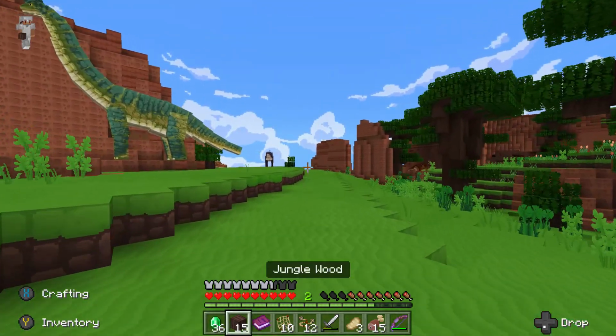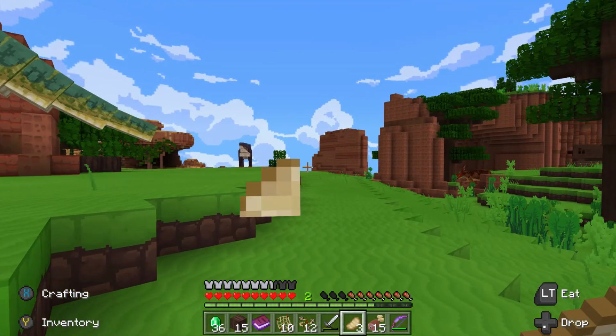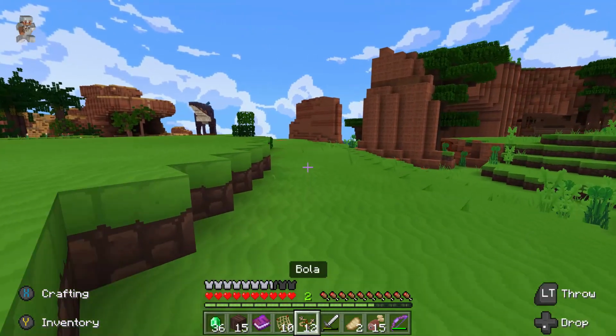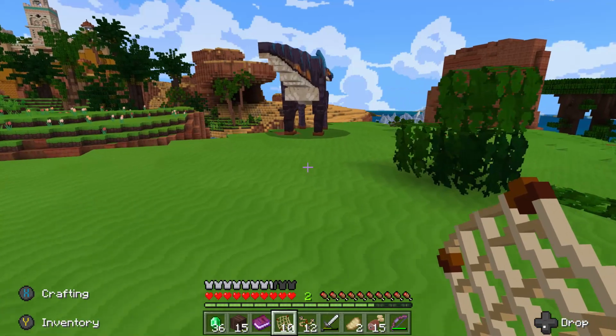Aha, haven't caught one of these guys yet. Ooh, and there's a Triceratops. I haven't tried to capture one of those, but I know you can. You can always ride the Triceratops.